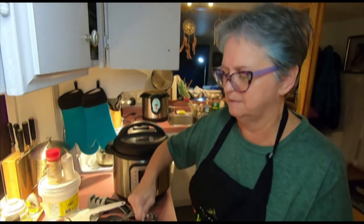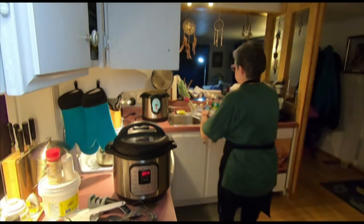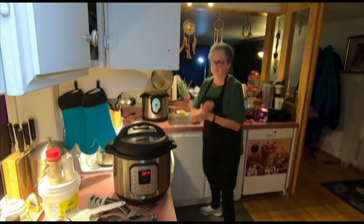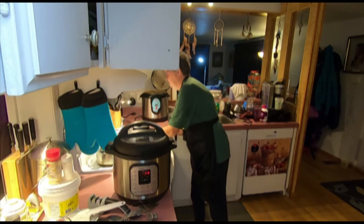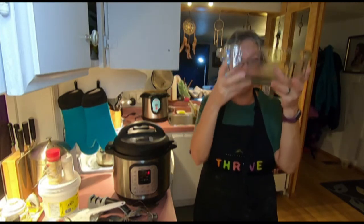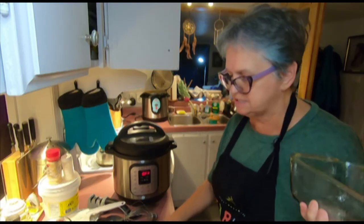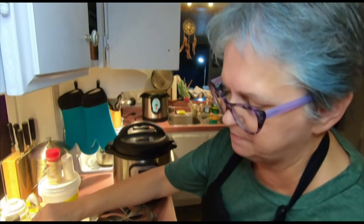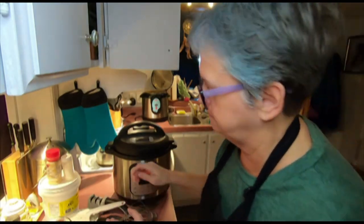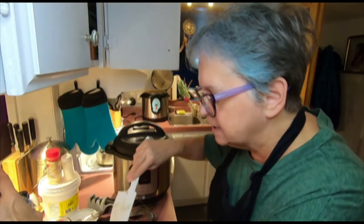And another 1/2 cup. We'll take these over to here. Grab our bread pan, which has been greased sides and back. We're going to scrape this down one more time. It smells delightful.